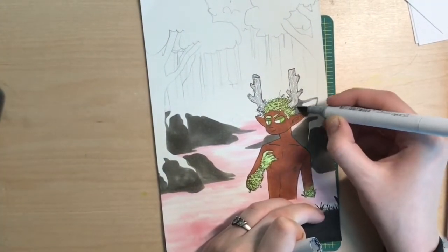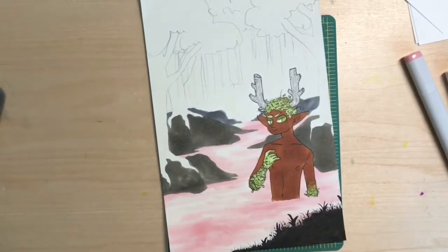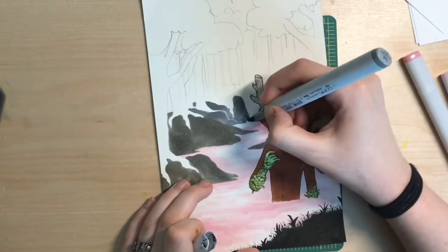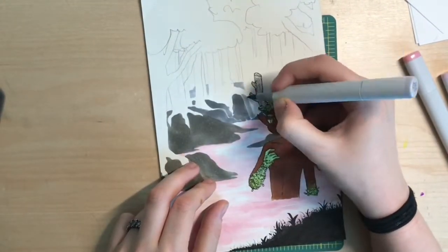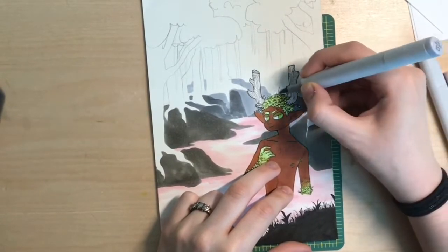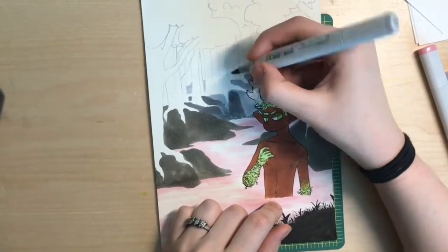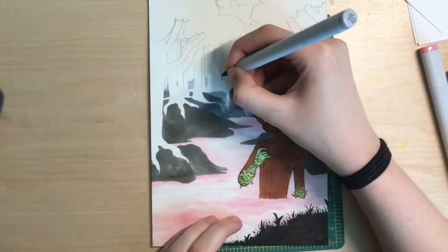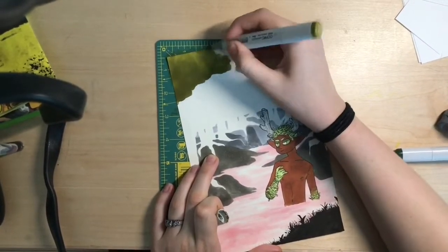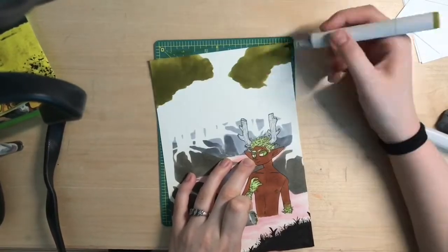Also, as you may have caught on, for some reason I decided to do the whole background lineless. I literally never do lineless artwork ever. I don't know why my first instinct when drawing the background was to do lineless artwork — I don't know how that makes much sense. But I know that I probably just wasn't very secure with the outlines of the things I had already. So I kind of just erased them and started going in with the colors. And also right here I'm doing this effect where the farther things get away from you, the lighter and bluer they get. This is not really the right time to use that effect because it's in a very short distance — usually that's more for mountains and hills that are really far away. But for some reason I was like, oh yeah, that's how it would work here too, so I did that anyway.